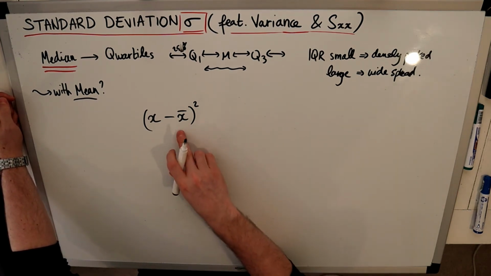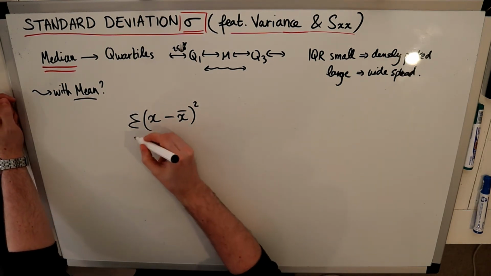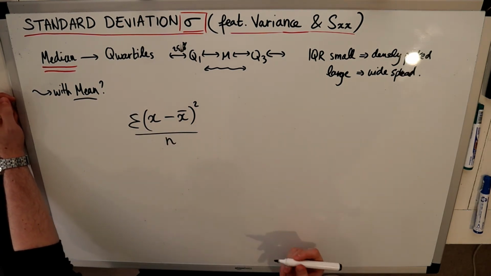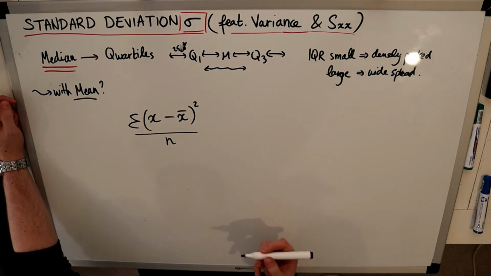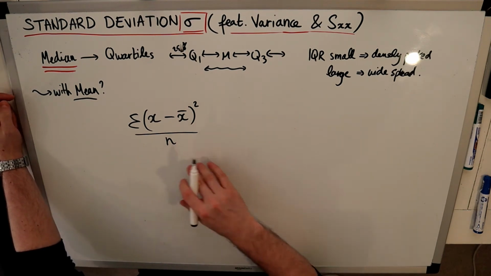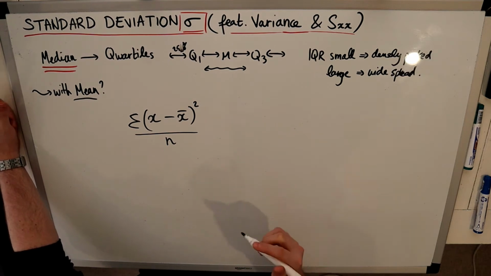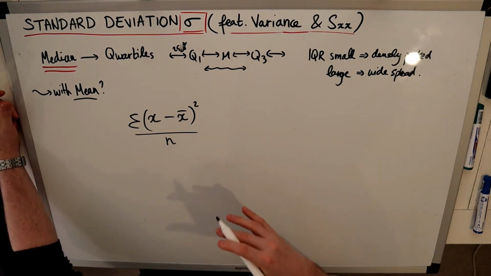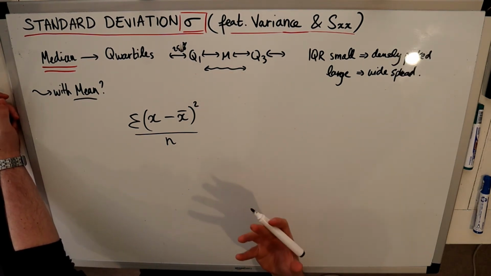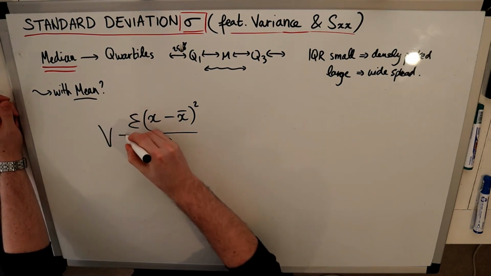So I'm going to take all of them, and then divide by the total number of elements. So I'm actually taking the mean of the distance from the mean. What this will tell me is, on average, how far away my point is from the mean, and that will give us the same information as, on average, how spread my data is. And this is actually what we call the variance.